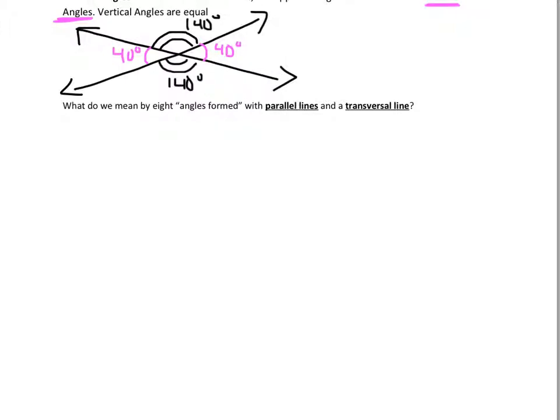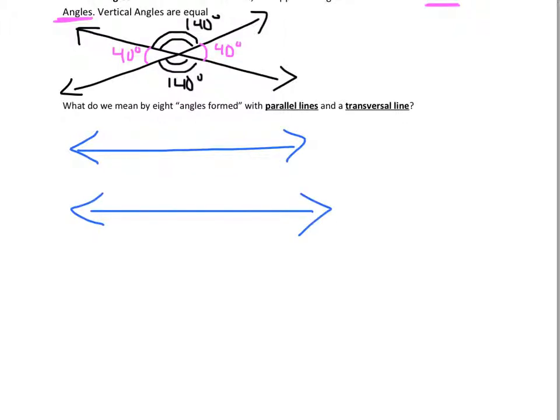So I'm gonna make my lines. Okay, so pretend these are parallel lines, right? They don't intersect. I didn't use a ruler or anything, but these are parallel lines. Same slope, assuming the slope is 0, right? And my transversal line is gonna be this guy right here. Okay, there's my two parallel lines intersected by a transversal line.